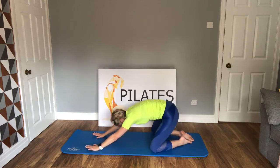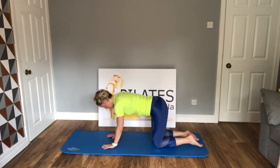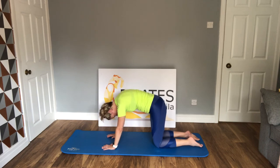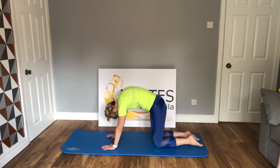And then come all the way forwards here. Bring the knees back in. We're going to take a breath in. And then on the exhale, we're going to lift up nice and long through the spine. Have a little twist of the head. Just helps to kind of shift the stretch into the shoulders. Drop the tummy down. And again, lift all the way up.